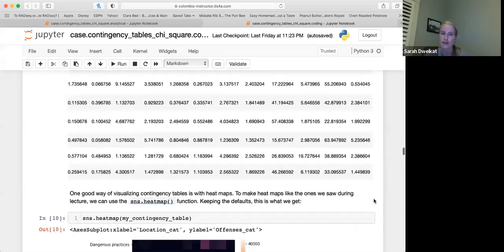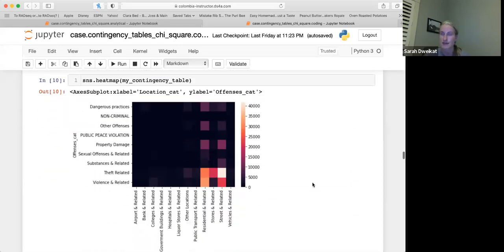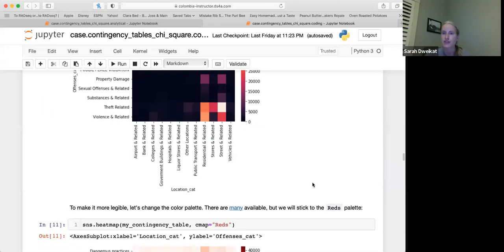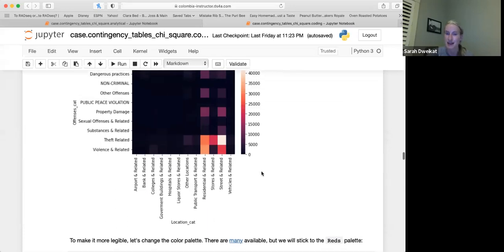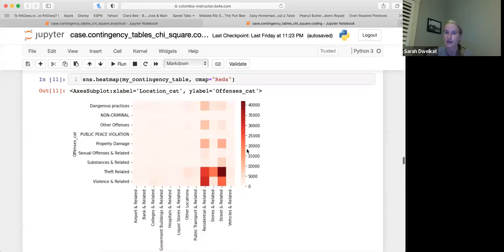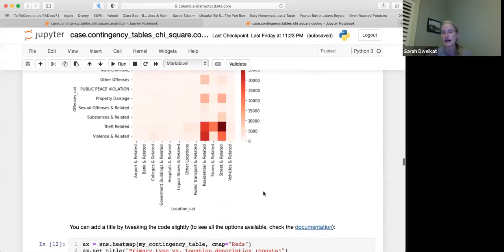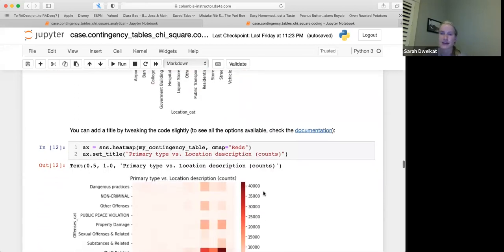This is mostly for you to see those trends and to share them with others, right? When you are talking to someone about the trends you see in your data, it's important to actually demonstrate that to them, to show them your heat map, to say, we see these trends. But yeah, your chi-square is calculated off of counts.